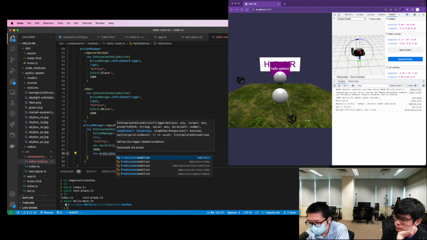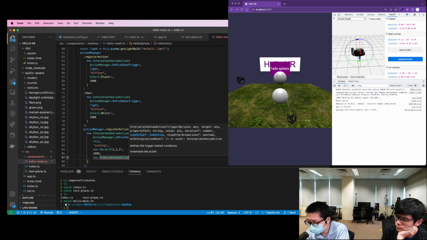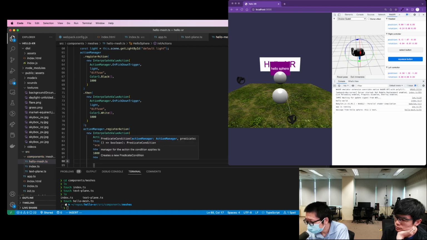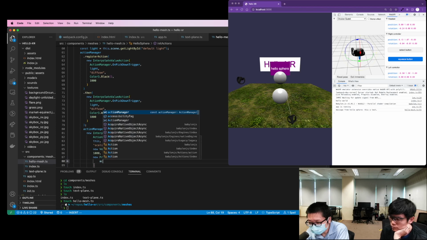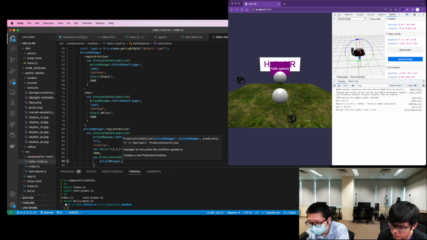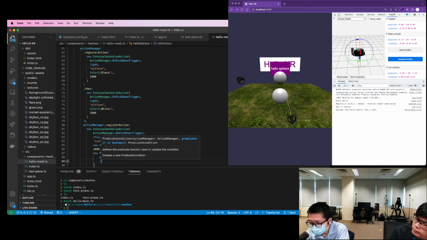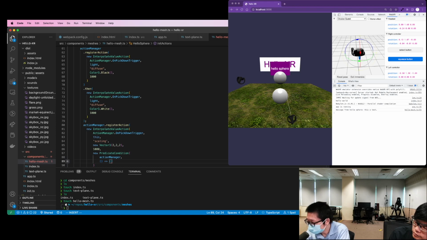Okay, so we can pass the predicate condition here. So we can create a condition here. Okay, so the first is the action manager. Then we will have a callback function to return true or false. I mean the condition actually. Okay.